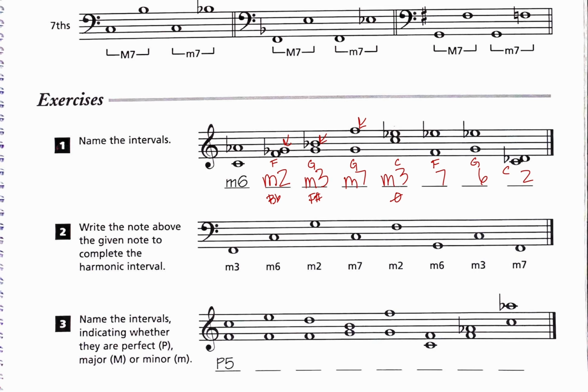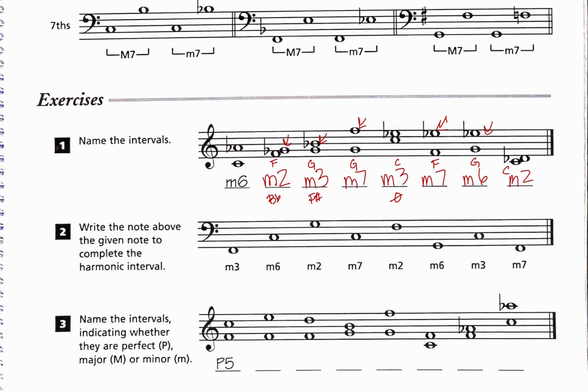Next, in the key of C, we should only have natural, so the fact that we have a flat tells us that it's minor. Key of F, we only have B flats, so this E flat does not belong, it is minor. In the key of G, we should have E naturals, but this is an E flat, so we've made it smaller 1 time, which makes it minor. And now in the key of C, we should have D natural, and this is D flat, so we've made it smaller 1 time, which makes it minor.